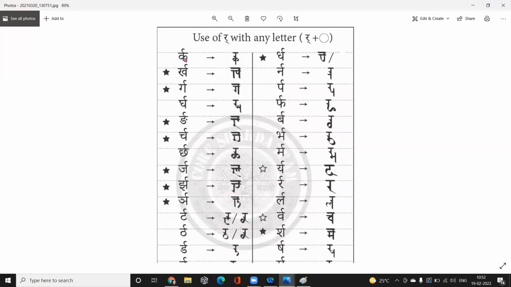So here, if you see ka and ra, this is how we'll write it. Kha belonging to category B would be written like this. Ga, gha, na, cha, chha. You see, ja belonging to category B again would be written like this. Jha is written like this. This is nya belonging to category B, written like this. Ta is also written like how I showed in case of tha, but that is very, very rare. Usually ta would be written like this with ra, but it is very rare that you will find even ta written like how we write tha.